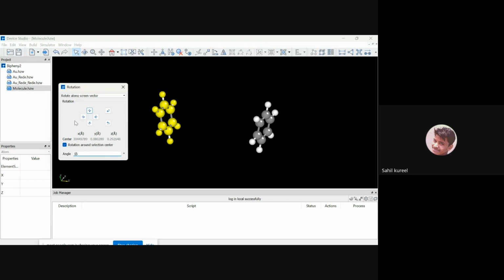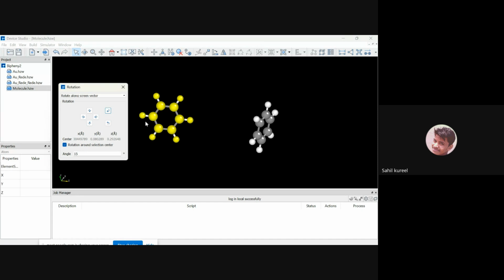Simply rotate like this. And then you can rotate like this. It will totally depend on the user.